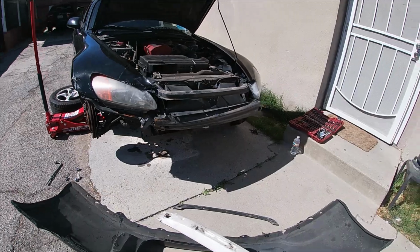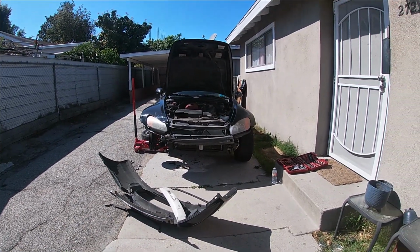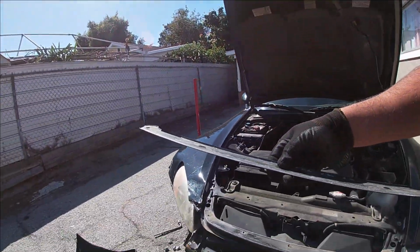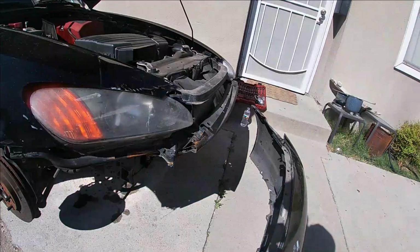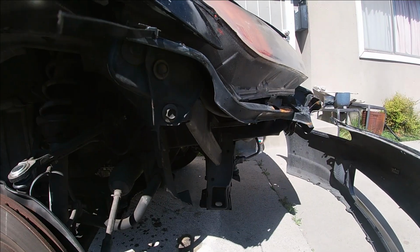All right, this is how the car looks right now. Damn, it's terrible. This still can be used for the next bumper. Gonna put it aside. All right, this piece from the top bumper, which goes up here, looks fine, so it's just gonna be reused again. And for this side, it's all messed up. This is all bent up. This needs to be replaced. This is how bent it is.